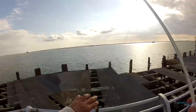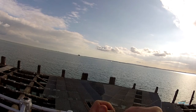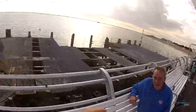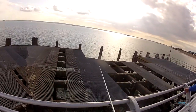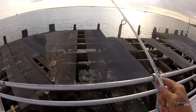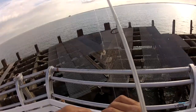And there we go. Just a small one there, guys. Yeah, I guess that's the size I use for the bass as well, for getting the bigger bass. Just scaled my hooks down, used a smaller bit of bait, and got a little pout in. I'm probably going to wish I kept him for bait later on. If he don't float a while, I'll keep the next couple. Yeah, they're straight on it. Just drop the hook size, guys. Get that hook size down. There you go, look, straight away. That shows you. You can get your pouting, and I think the guy called it Pouting Alley or something. Perfect bait for big bass.